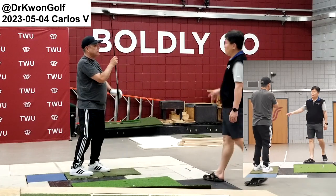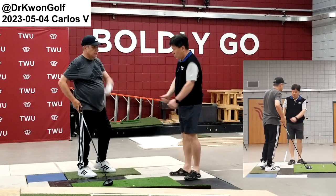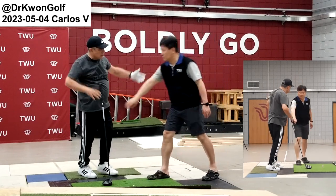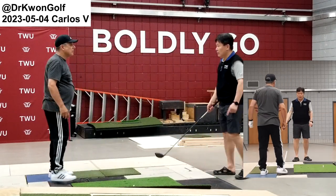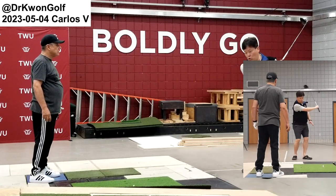So what happens is when you rush it here, you also tend to rush it there. Because you're trying to be dynamic. I can feel myself getting longer. So you have a larger arc here. So now you are letting the clubhead go around your body.